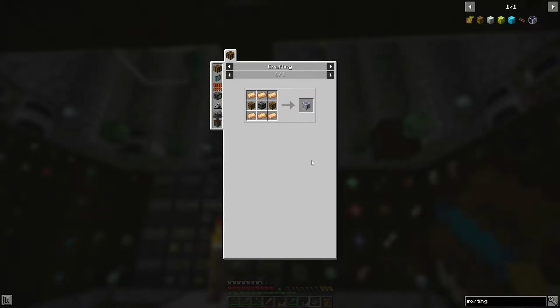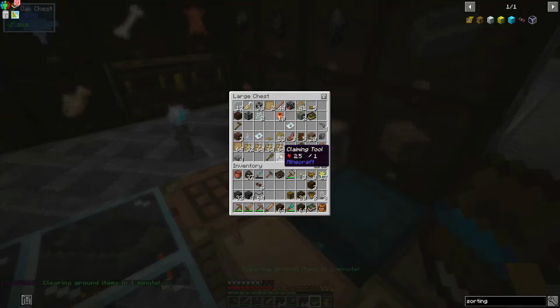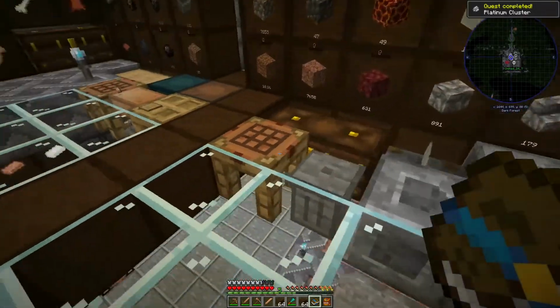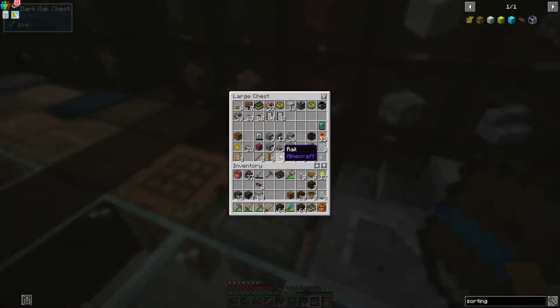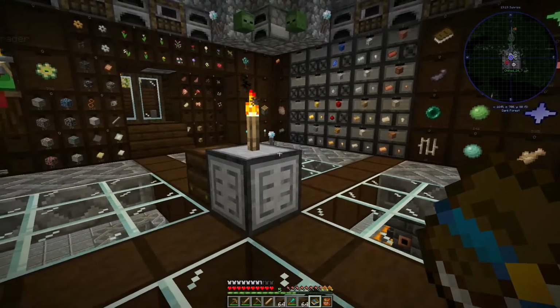Bronze, 2 sorting chests, and an item router. Okay, we got one sorting chest. Guess I'm going to be making some more sorting stuff. Do you have item routers to be made? No. There might be one in the chest, but no. Belts, extracting belt, copper. I mean, I only need one. It's all good. Looking for items is fun.